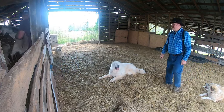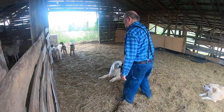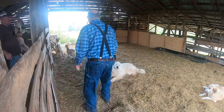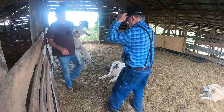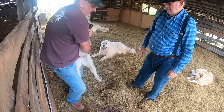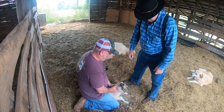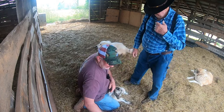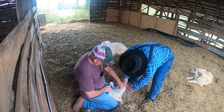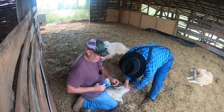Come on, back out of here. Let's go. All right, this is a doe. All she gets is a CD&T booster, and this is to control Clostridium perfringens, some people call it overeating disease.